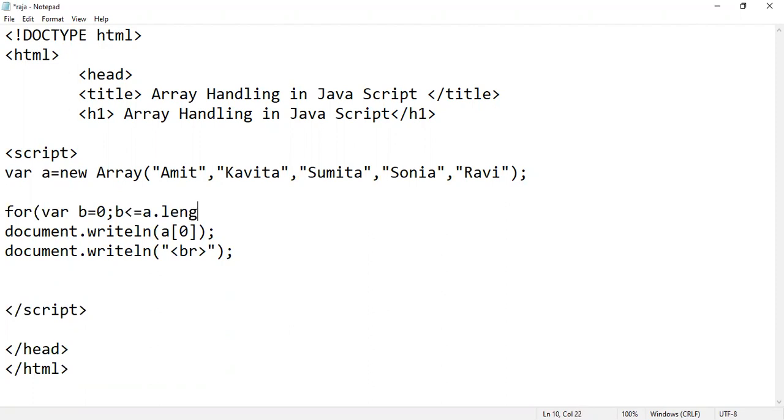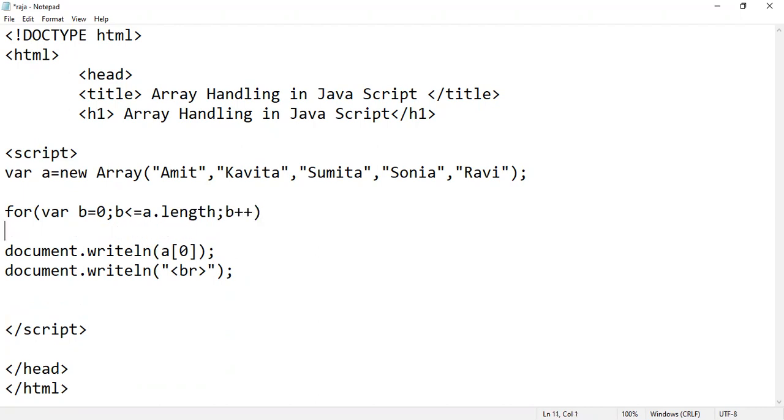So it will work according to the length of this array, and just type b++, and after this close it and start the bracket, and here just close the bracket. And within this we have to change this value, so just replace this 0 with the variable b. And what will the for loop do?